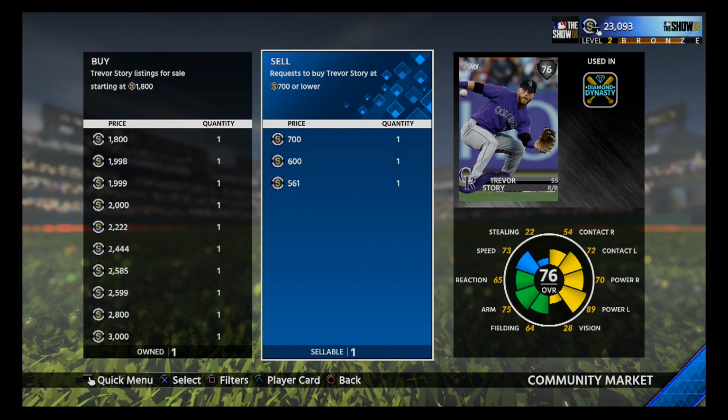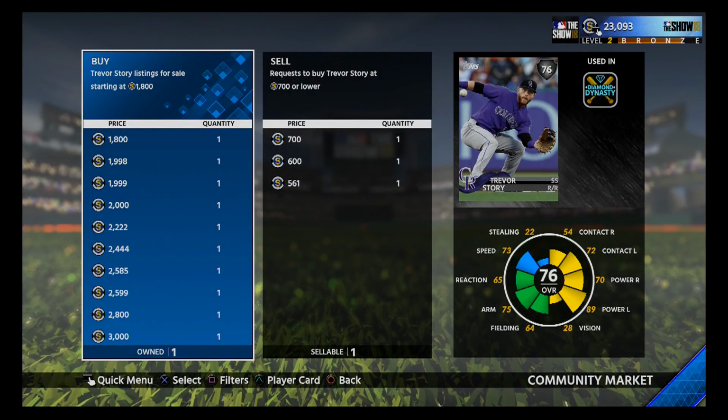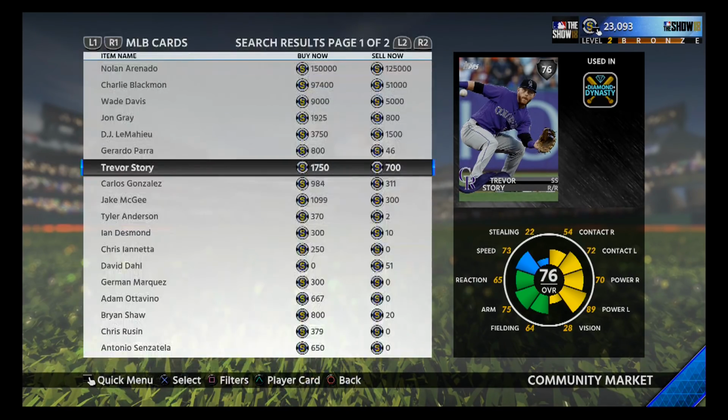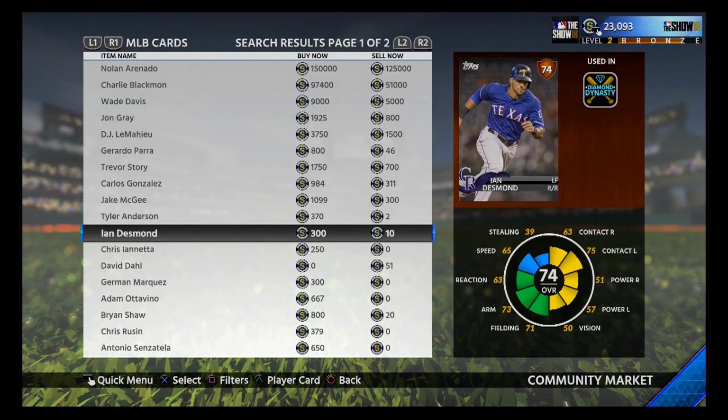Now if somebody doesn't want to be patient and they don't want to set a buy order, they can just straight up buy it now. They'll go buy now, and mine would be there at 1799. So in my opinion, unless you're really in a pinch, you never want to choose the buy now option. You always want to set your price, because 90% of the time you're going to get it cheaper than what the market is setting. For whatever reason, people do not care. They just tend to go ahead and buy the first one available rather than being patient and waiting.